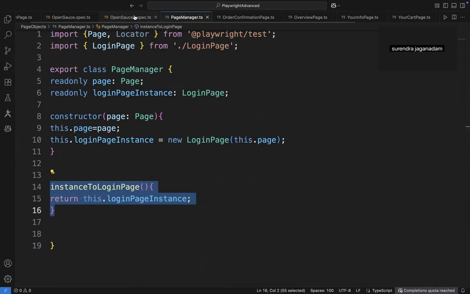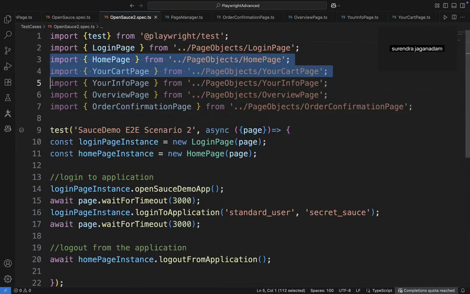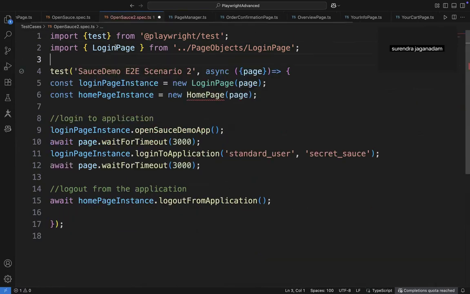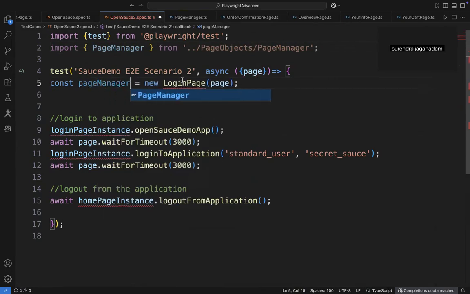So in my new spec, delete all these imports. I don't want all these imports. I just want only a page manager, and that should be imported from the page manager class. Here I just want an instance of page manager. Within the page manager, the steps are to open the application.